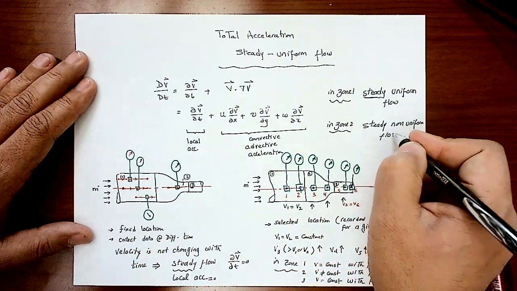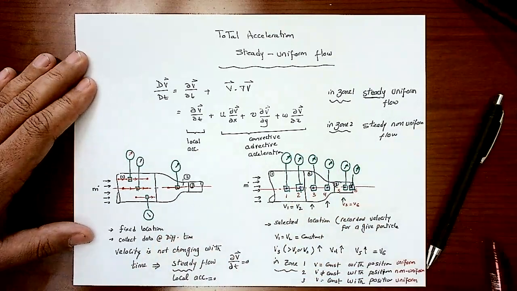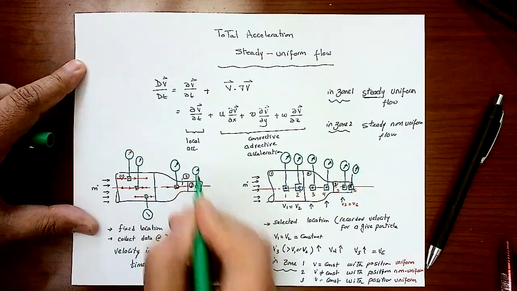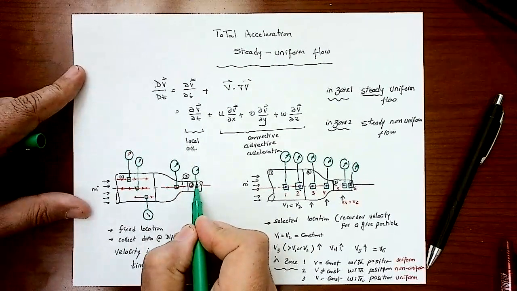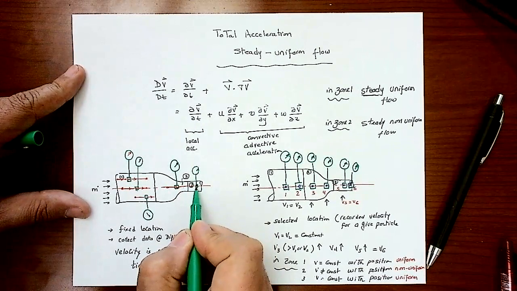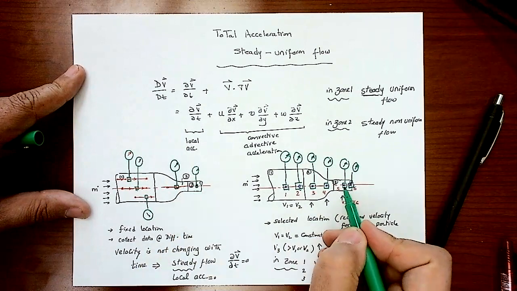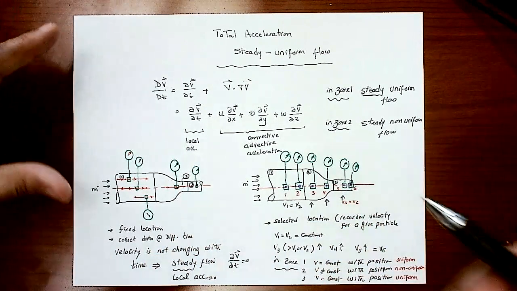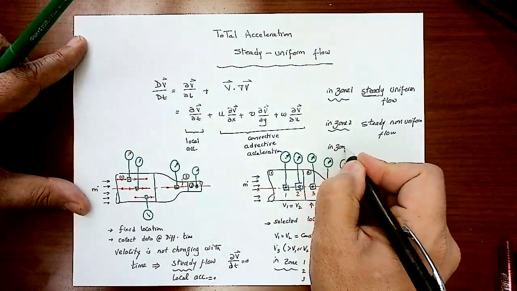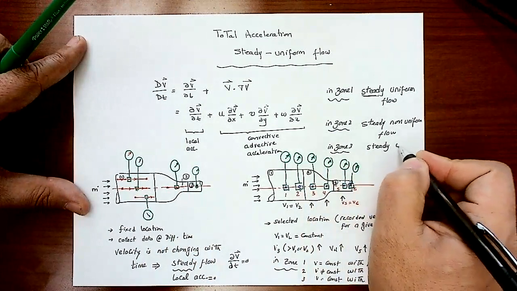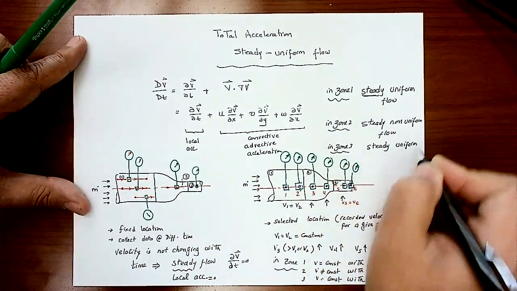When you go back to zone 3, if you pick any particle in zone 3 and put that velocity meter at a fixed position, change the time, velocity is not going to change. It is the same mass rate, same flow area, nothing is expected to change. So the flow is steady, but also because of that uniform cross-section, the motion of the particle from one location to the other is not going to change the velocity. So in zone 3, I'm back to steady, uniform flow.